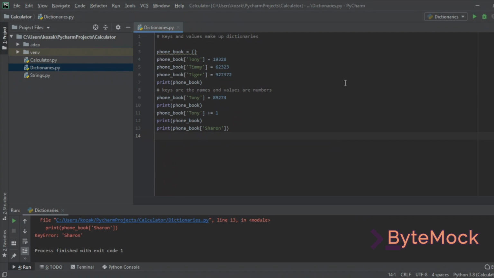It shouldn't work. See how it says key error? There are a lot of errors built into Python, one of which is this key error. And it's pretty descriptive: you have a key error, meaning that this key does not exist in your dictionary. The only thing I wanted to note here is that this is a very human example of making a phone book.